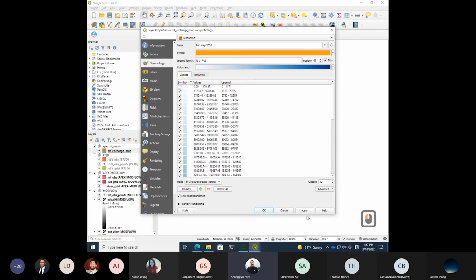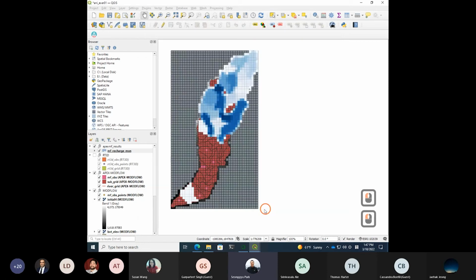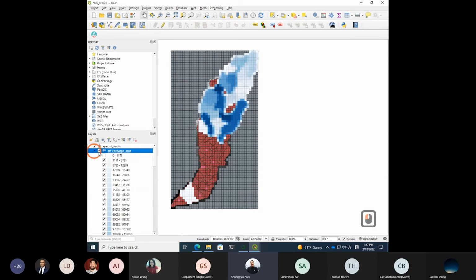Uncheck it and click OK, apply. And now you see we have a high recharge in the upper area, and here's down little recharge.